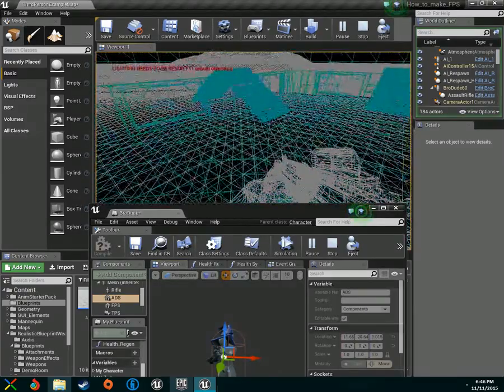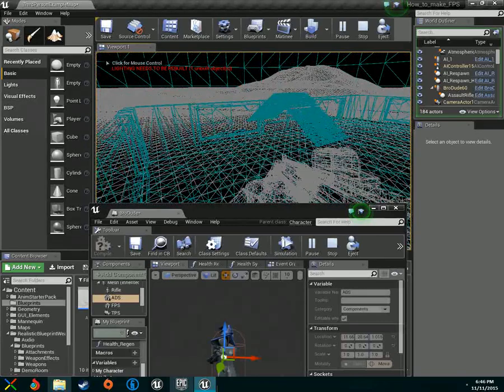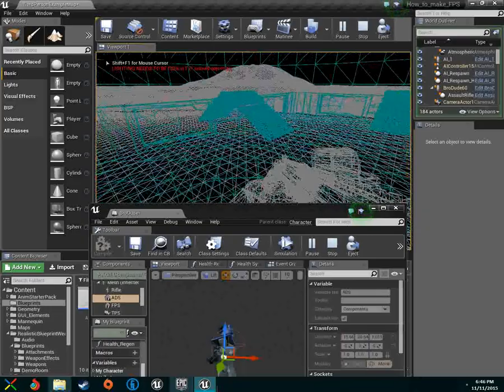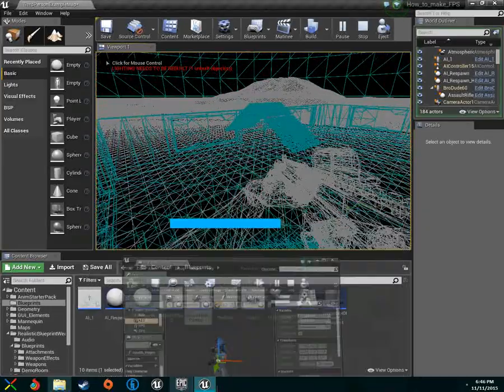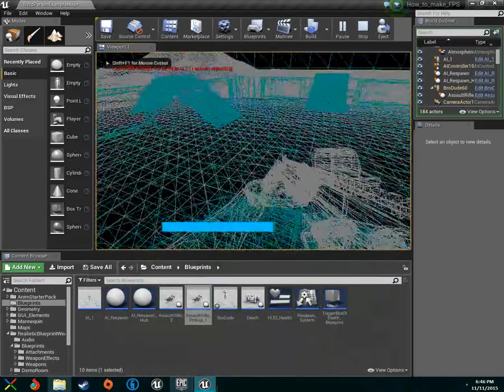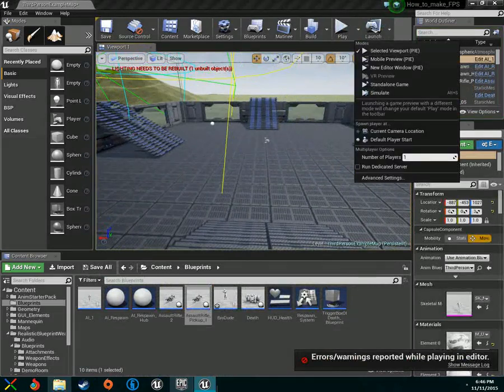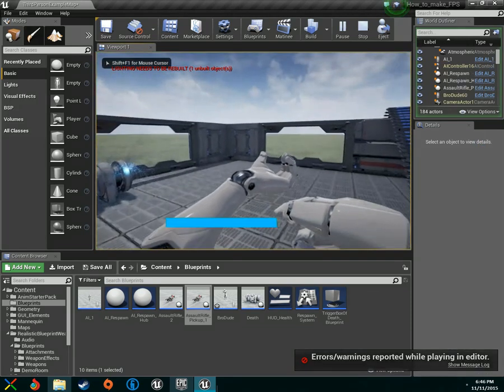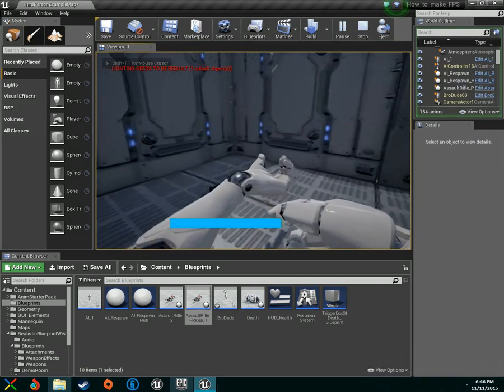Oh, didn't mean to do that. I don't know how I even got into wireframe. Please don't do it again. Good. I don't even know how I did that. I don't know the commands that well.